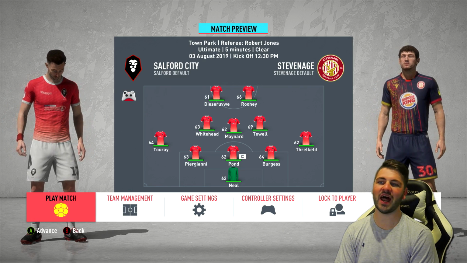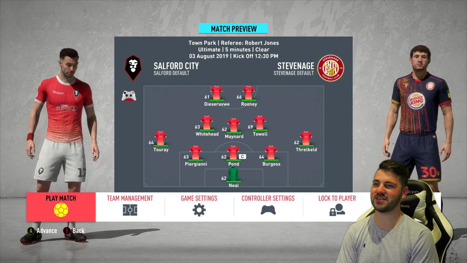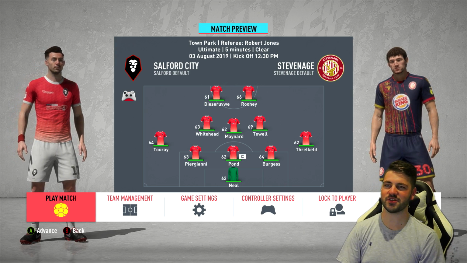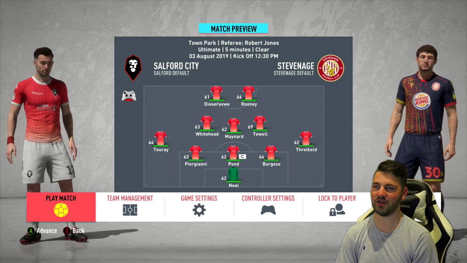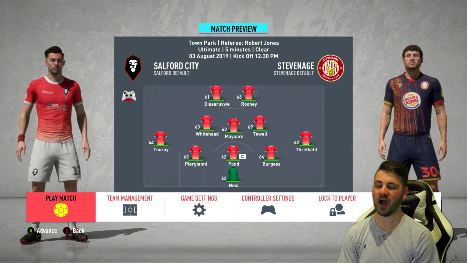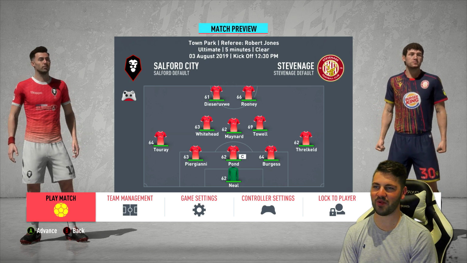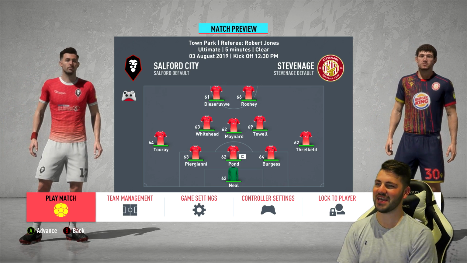We are rolling with an unchanged starting 11. It's the same back line, it's the same keeper, the midfield trio, and we've still got Manny and Rooney up top as well. They did well for me in pre-season. Felt like I played pretty well with them in the pre-season tournament final, but now we're playing for points. It's real now, boys. Here we go.